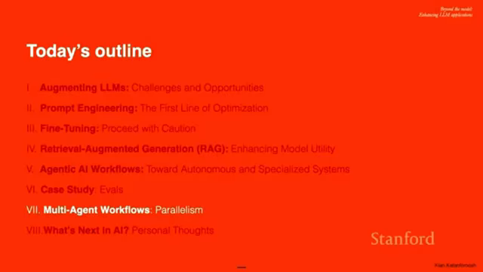Last section on multi-agent workflows. You might ask, why do we need a multi-agent workflow when the workflow already has multiple steps, already calls the LLM multiple times, already gives them tools? Why do we need multiple agents? Many people are talking about multi-agent systems online. It's not even a new thing, frankly. Multi-agent systems have been around for a long time. The main advantage of a multi-agent system is going to be parallelism. Is there something that I wish I would run in parallel, independently, but maybe there are some syncs in the middle? That's where you want to put a multi-agent system.